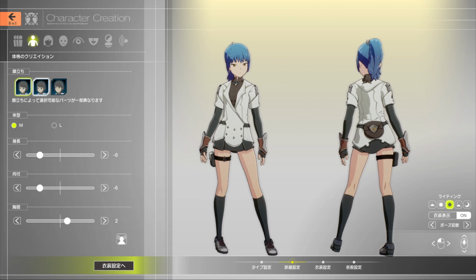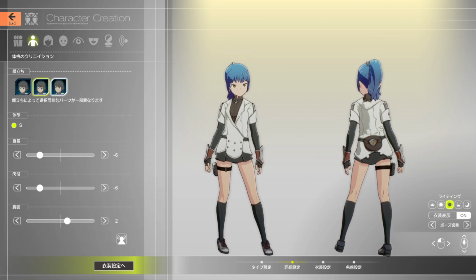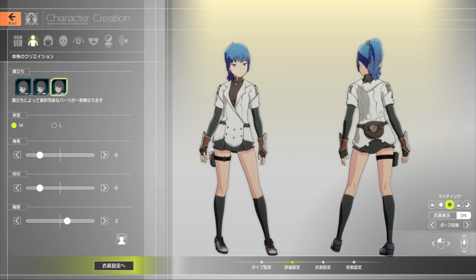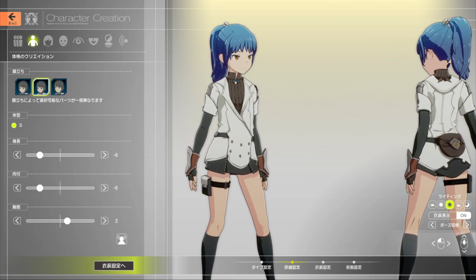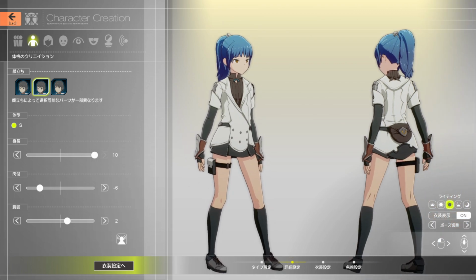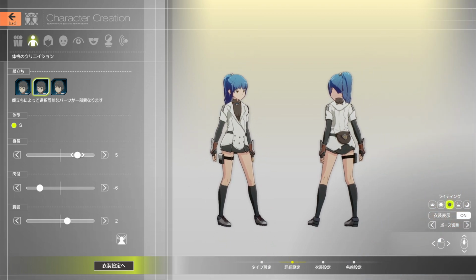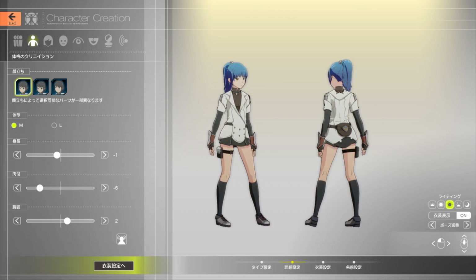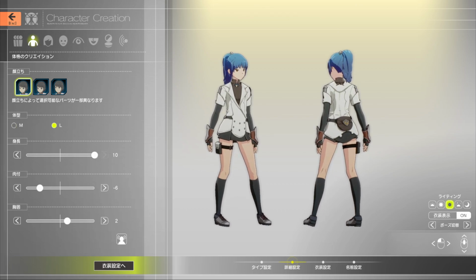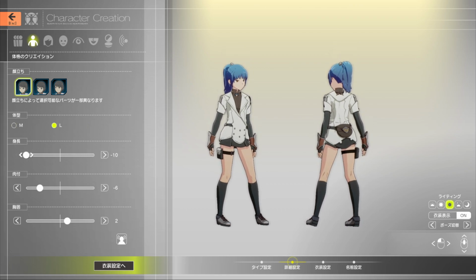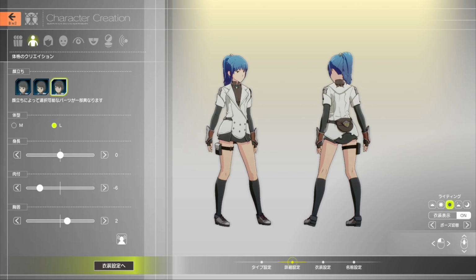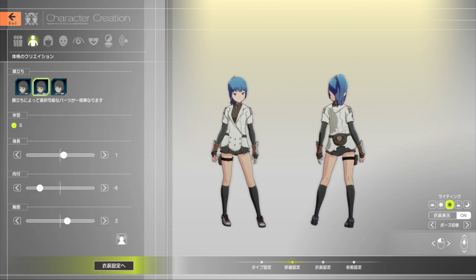So for the face features, there are three main faces to choose from, and also based on the face, it seems like the body size also is linked to it. So for this middle face here, you can only have small characters, because I guess it's like a younger face. You can adjust height somewhat, but it is limited, so you're not going to be as tall as these other characters, it looks like. And also for these, they have a medium and large size, it looks like. So you can make larger characters if you choose one of these faces. Otherwise, if you have the smaller character, it'll be like this.